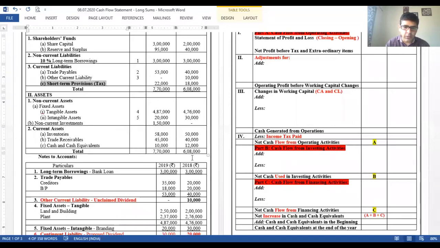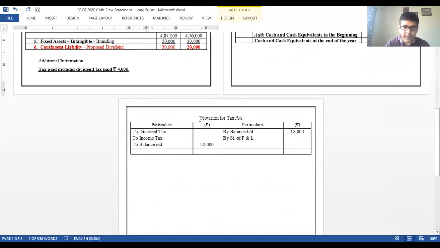And there is no other information. So I'm sure we remember that by default the assumption is this opening balance has to be paid and the closing balance has to be made. So we can see that 18,000 is the opening balance. Let us go to the ledger account of provision for tax, which is always very important. You can see that 18 opening and 22 is closing. That is what I have already mentioned over there. Now opening balance has to be paid. This is someone that I need to pay.